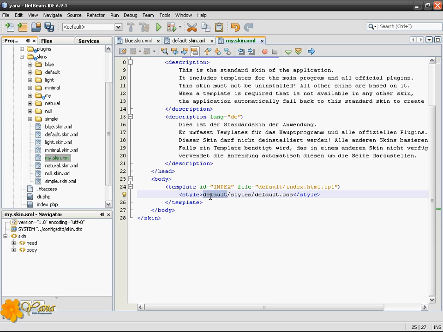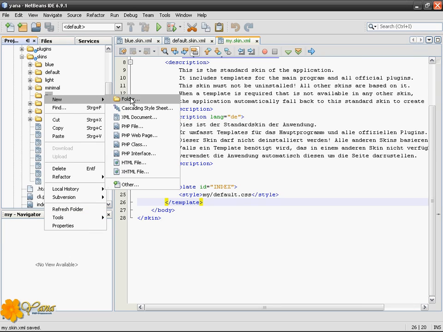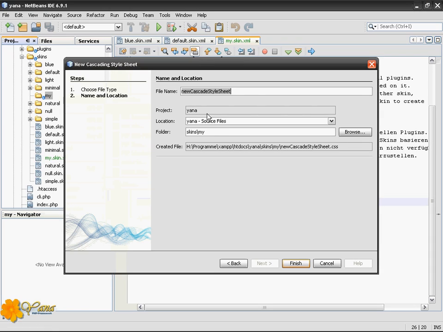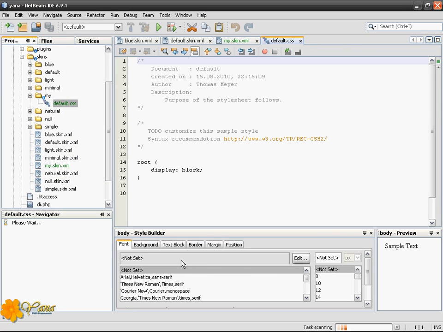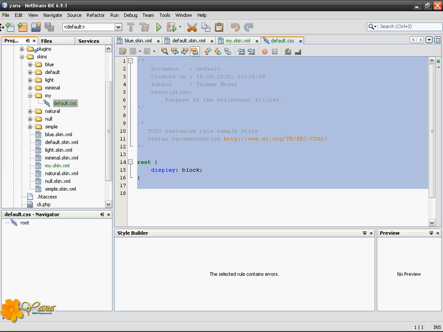And I will put into my directory my default CSS. And I don't want to replace the file, so I also got to remove this. Now all I have to do is create a new CSS style sheet. Here at this point, call it default, press finish, and here we go.